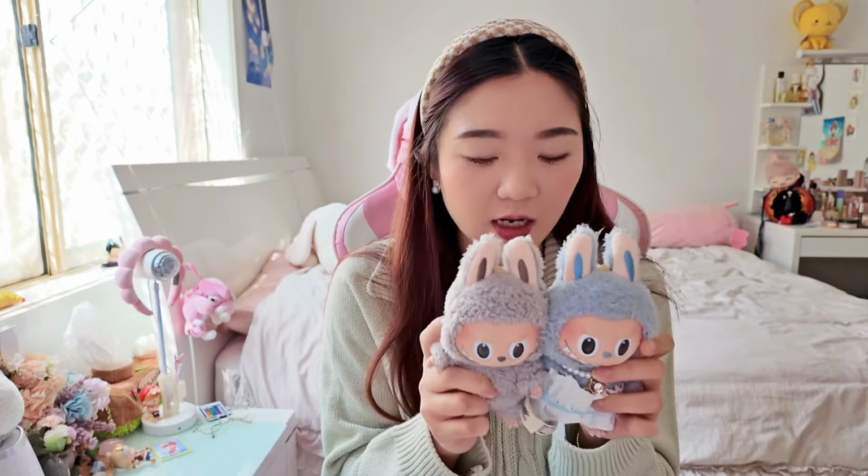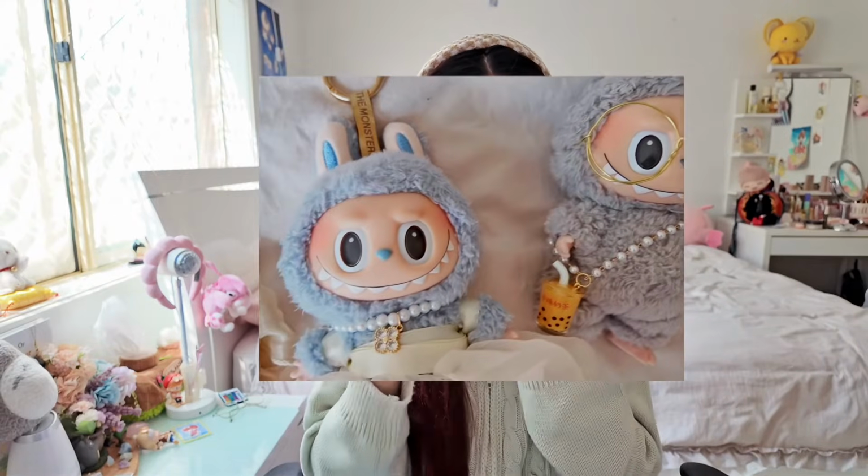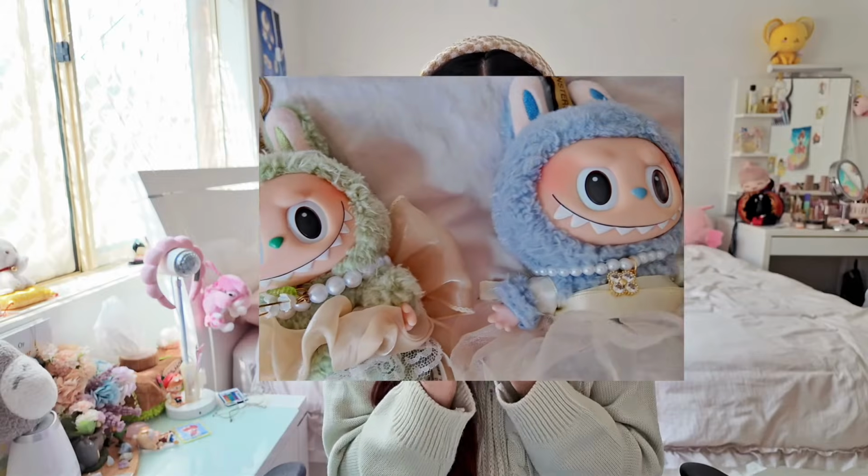She's so cute, but my sister thought it was so cute, so she asked me to make some for her Labubus as well. She's a little bit more obsessed than I am, but I don't really like how this one turned out, so I think I'm gonna try and remake a better outfit for her, and I'm still deciding what I want to do with this cute little grey boy right here. But I thought I would bring you guys along with me. If you want to see the clothes that I come up with, I'll insert a finished product so you guys can see what I do end up creating.